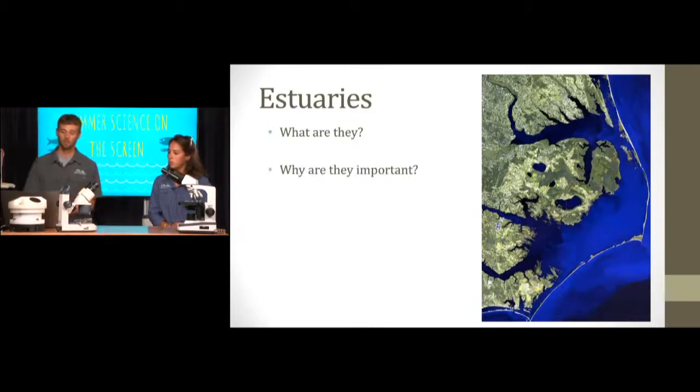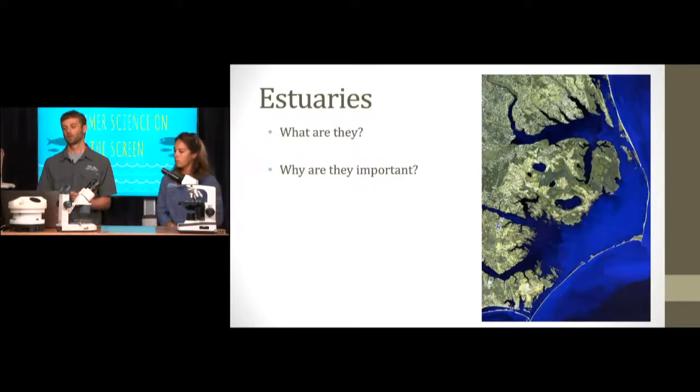Cool. And they're really important as a nursery area. So smaller fish and other aquatic life will live in the estuaries and grow larger and then move out into the ocean. They're also really important for flooding. They help reduce the flooding that takes place and also work as a filter. So as things come down those rivers that we don't necessarily want moving into other bodies of water, the estuary helps to hold on to some of them and filter them out.